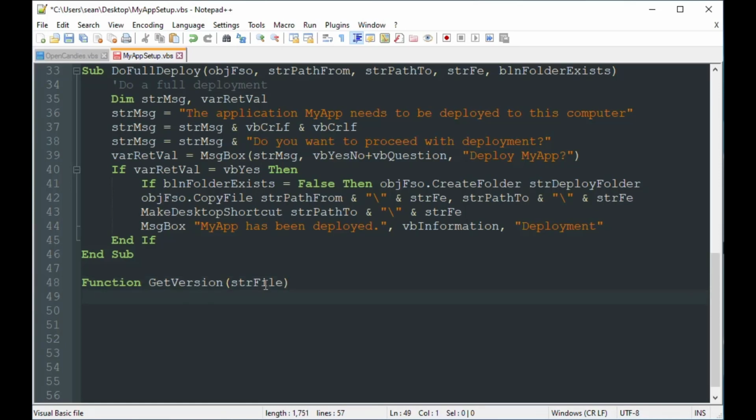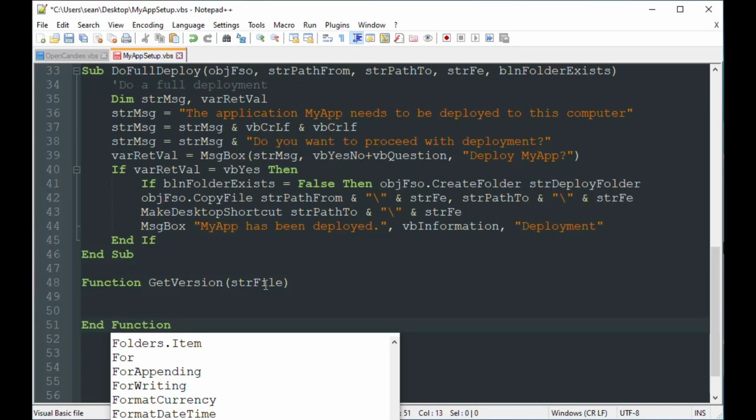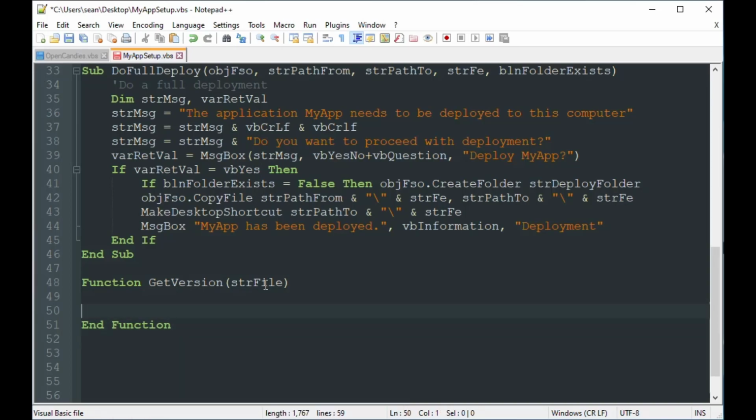We'll use it to get the network copy version, and since the file is built the same way on the local version, we can also use it for the local version. So we can reuse this function twice, and that makes it a bit better for reusability. So we'll leave a comment at the top of our function here: return the version of a front-end file, whether or not it's stored on the network or locally.